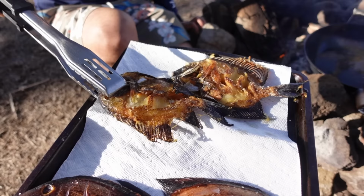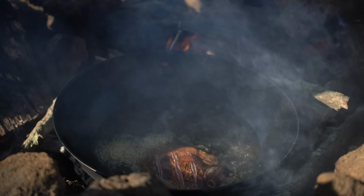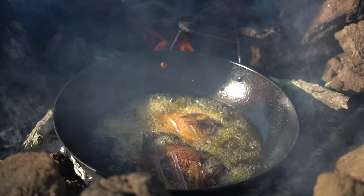Beautiful. Okay. So you see that golden color? Let's get this guy. Ryan likes it when the whole thing is like that. Good looking temperature.